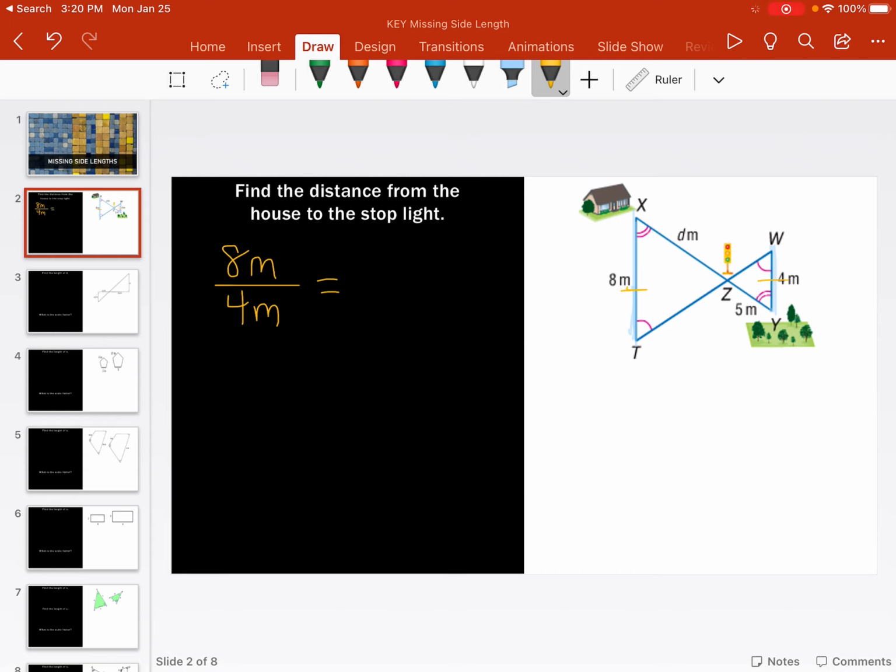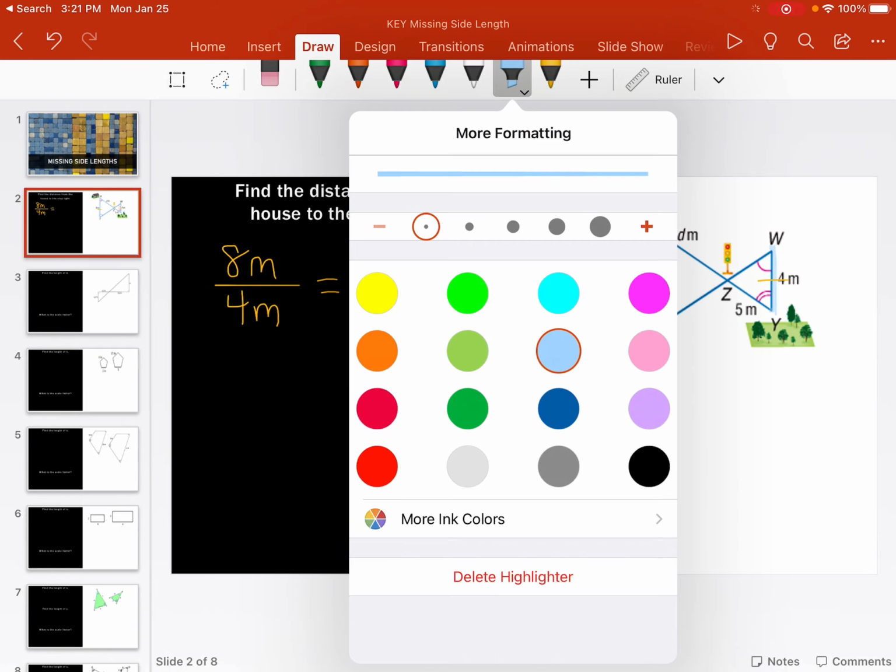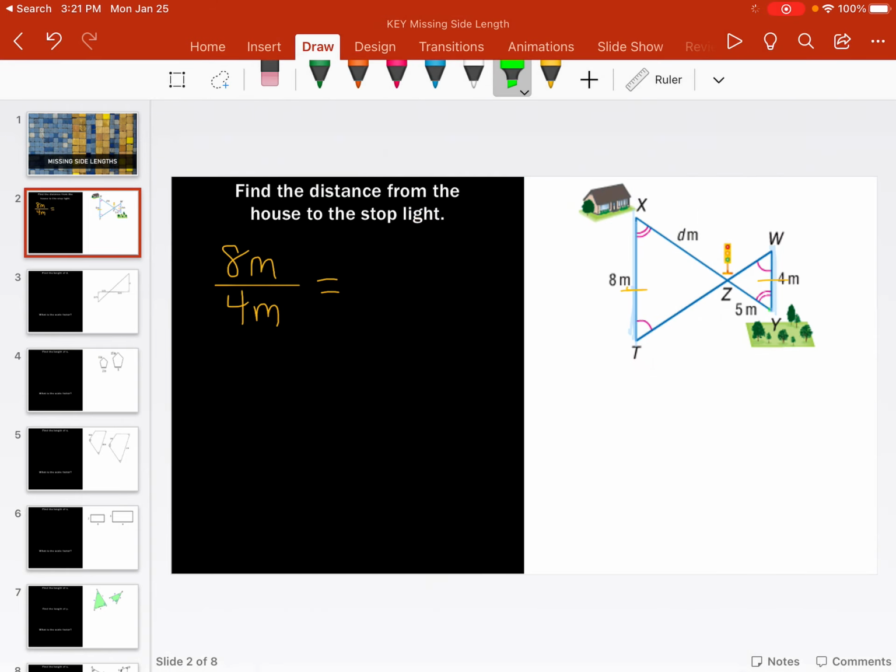I'm going to set it up again as a proportion. Since I went with the bigger triangle as my first shape, I'm going to have to start there again. So now let's find my corresponding sides. If I'm going from 2 loops to no loops, right here, and then on the other side, 2 loops to no loops, right here, those are corresponding sides. So again, I'm going to go from the bigger triangle to the littler triangle, so D miles over 5 miles. Keep it consistent. I went from big to small, big to small.